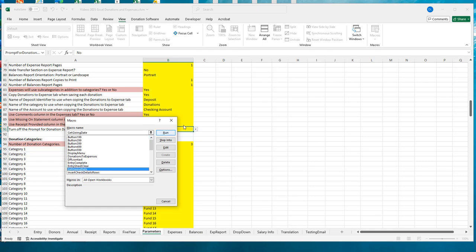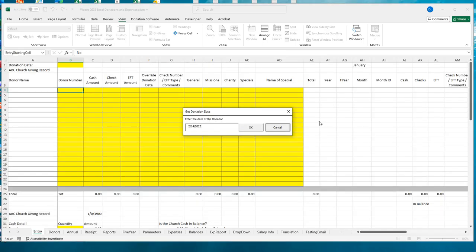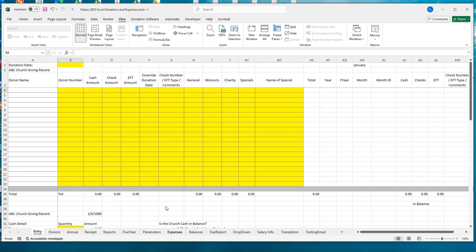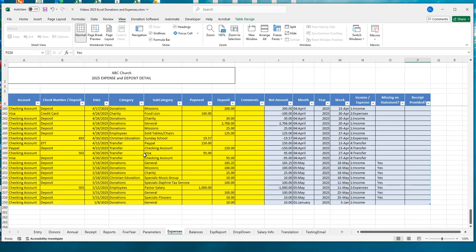Okay, so when you first open it, it always prompts for the donation date. And if you're focusing on doing the expenses, then you just say cancel and go over and enter your expenses. So it's pretty simple to skip over it.